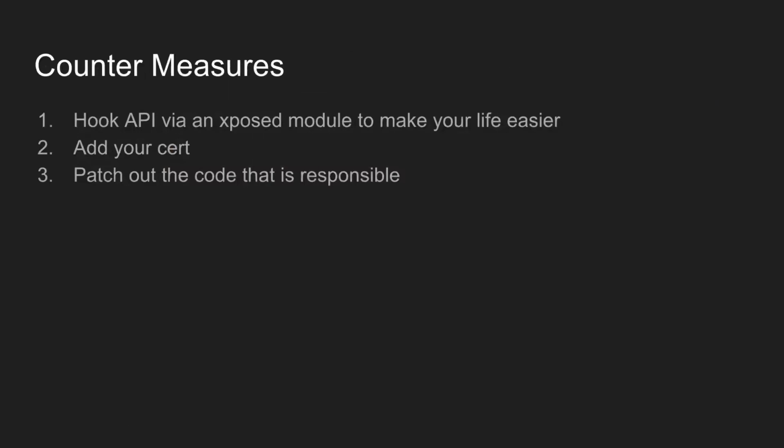So how do you get around this? You can hook an API with something called Xposed that could do it easy peasy. One of the tricks you can do is add or replace the cert with your malicious one, or you could patch out the code that's responsible. I usually do the patching. I find that's the easiest.